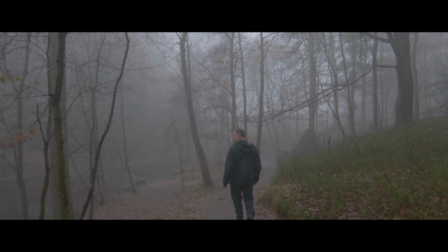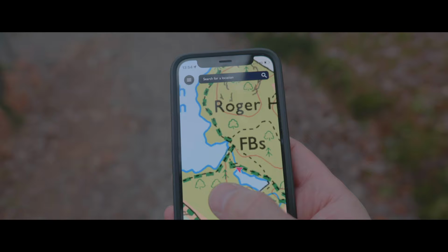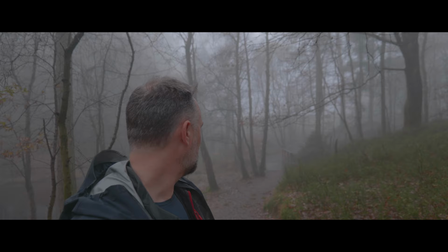Okay, so just checking the map here, and I'm actually not at the dam yet. This is a sub dam to the main dam. So High Dam is the higher of the two dams. I've just approached that bridge down there, and you can see another wall. I'm thinking, what's that? Upon checking the map, you can see it must be another dam. So more goodness to follow.